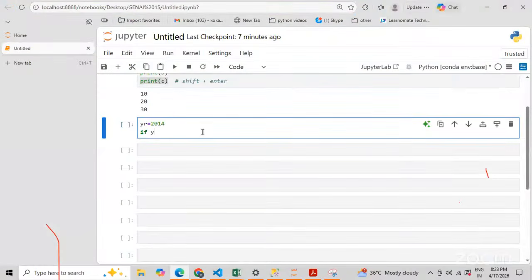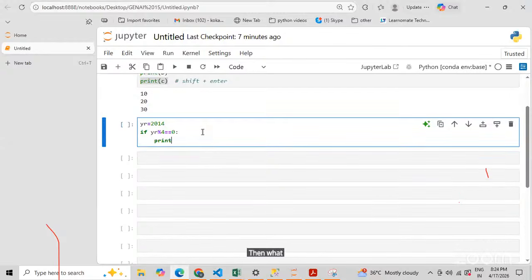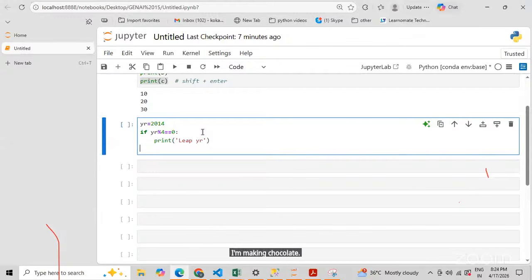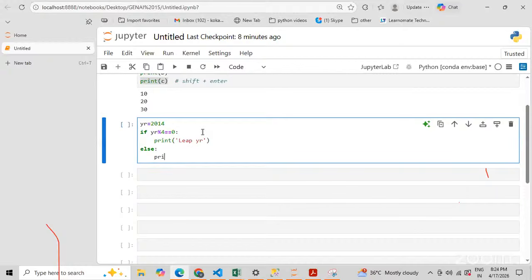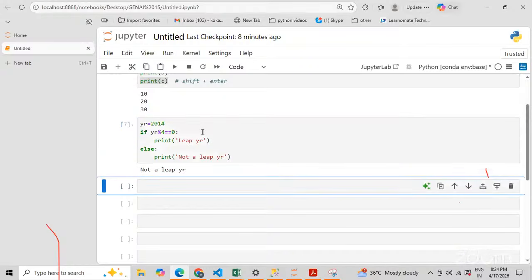If your year mod 4 equal to 0, then print leap year, I'm making a shortcut. Else print not a leap year. Okay, check it. See, this is not a leap year.